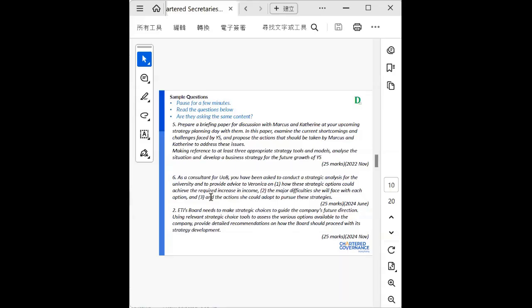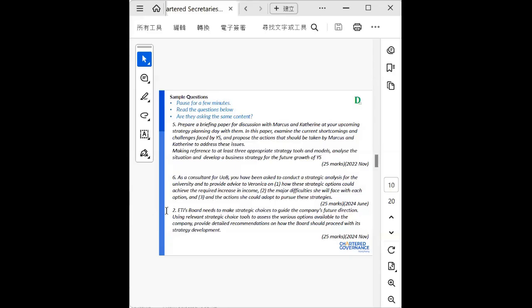So this question, maybe we can look at this later on. It's about internationalization as an option in strategies. But you have to determine the appropriate structure. Maybe there's some discussion on section E also. Again, this is not a full 25 marks question. Usually, section D is integrated with other discussions as well.